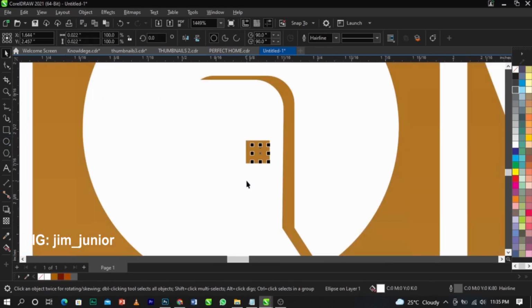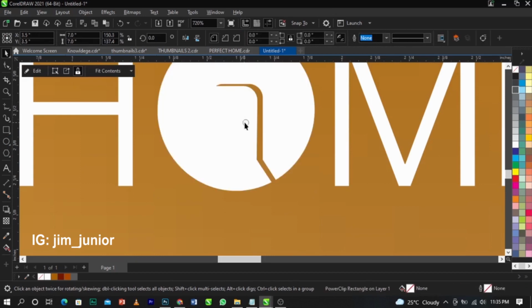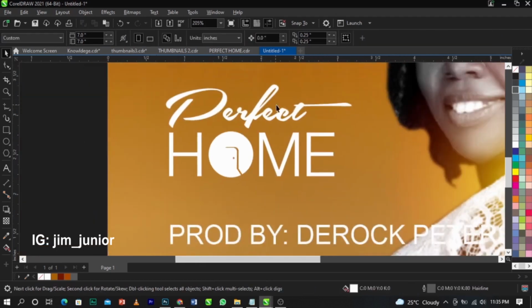All right, select this, hold your shift and select the ellipse circle. Then go to your trim, and you can basically delete this one. As you can see, we have a door, like a door opening here, so it's called the perfect home.